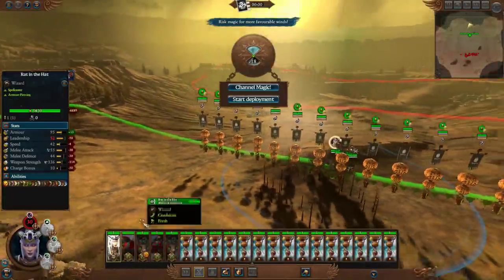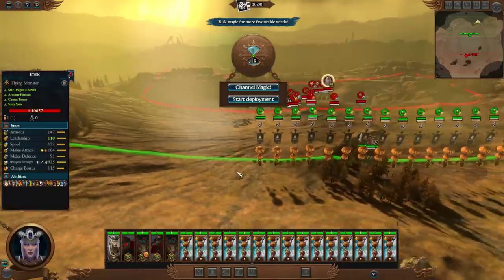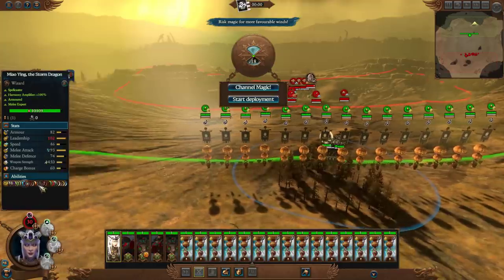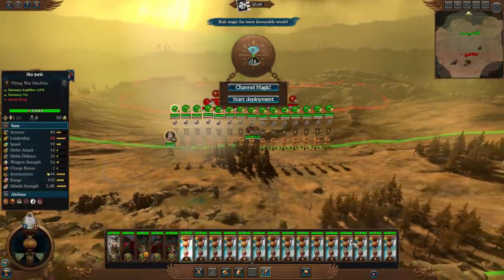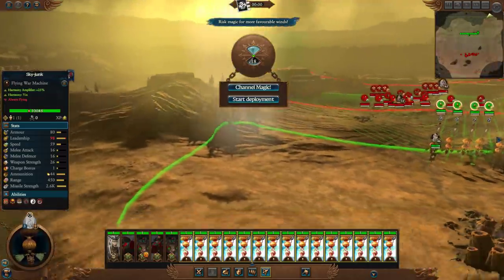Now, we've got Miao Ying, and she can be used to tank a little bit, but I'd say that Imric is probably going to be stronger than her in melee, especially because he's anti-large. So if we have a look at her resistances, she's got some ward save, physical resistance, and a little bit of fire resistance. Just a little bit, okay. And then we just got to decide where we're going to stand or fly.